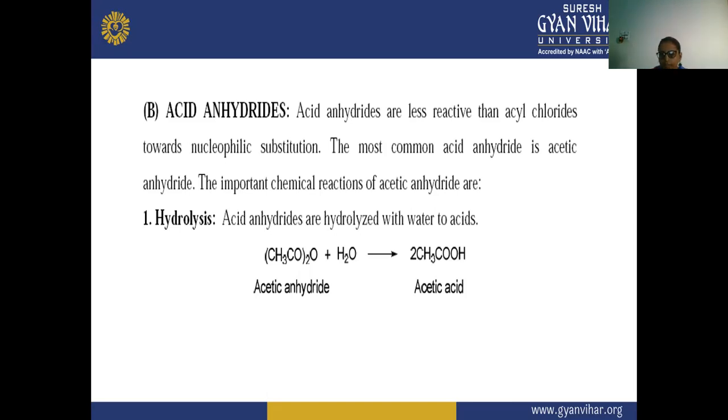So when there is a hydrolysis of acetic anhydride, there is a formation of acetic acid, which is the parent carboxylic acid, and from this carboxylic acid there is a formation of acetic anhydride. So in the reversible direction, acetic anhydride forms acetic acid. So this is the first reaction, and acid anhydrides are less reactive than acyl chloride towards nucleophilic substitution.